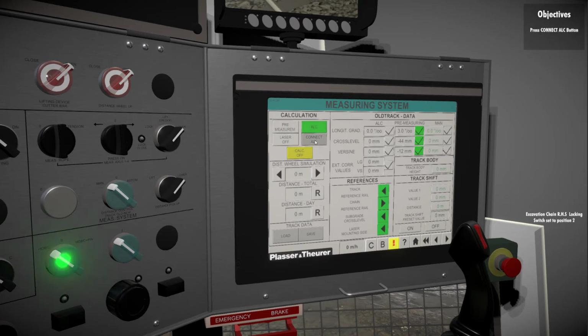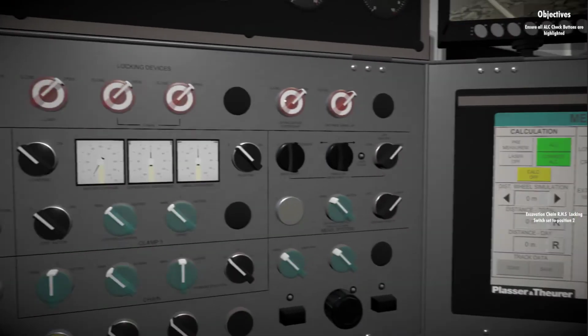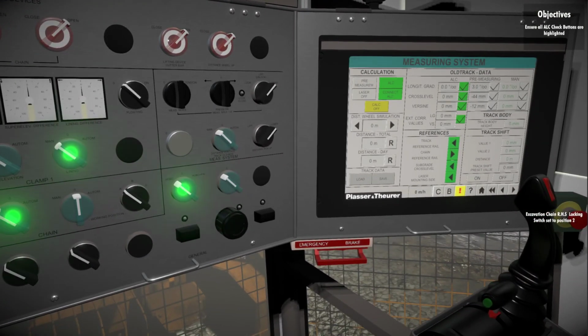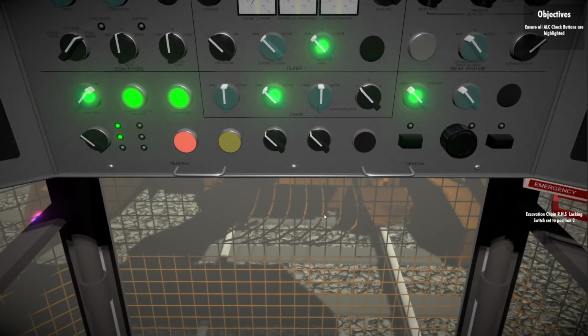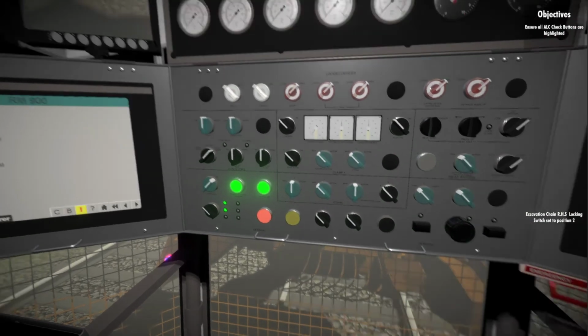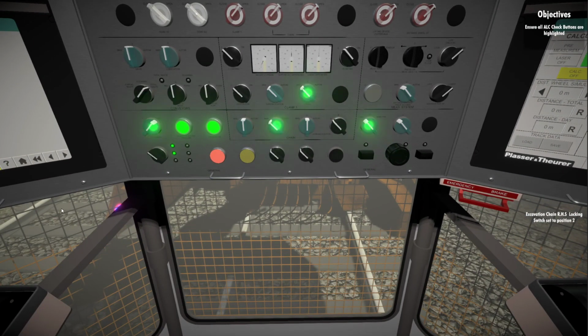So set the ALC, connect the ALC, that switches all the data measuring over to ALC, and then set these to calculate. And then we're just going to carry on matching up all of these interfaces and objectives over to what they were on the induction, on the training video that we were sent through. We're going to keep matching those through. We're going to replace these placeholder models that we've got with the ballast cleaner and that we see out the window over there with more detailed and high fidelity models, and then we'd like to have the ballast underneath here actually deform and move and dig trenches as the work is being proceeded.